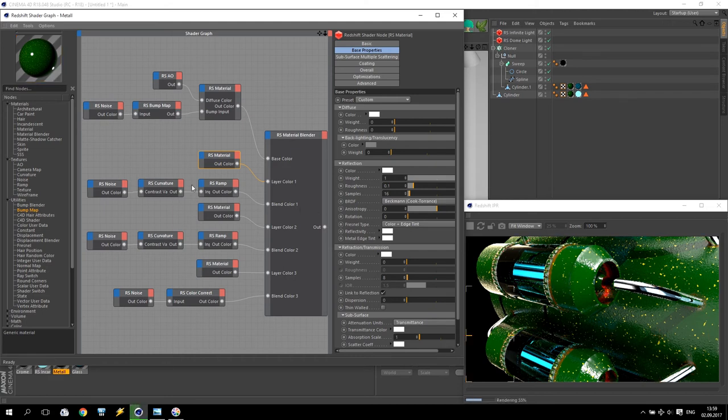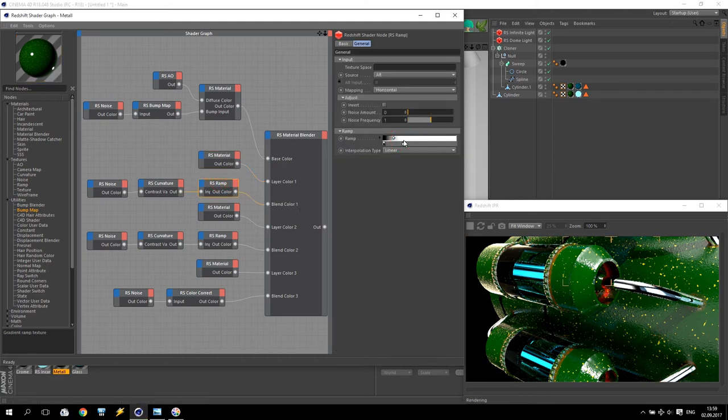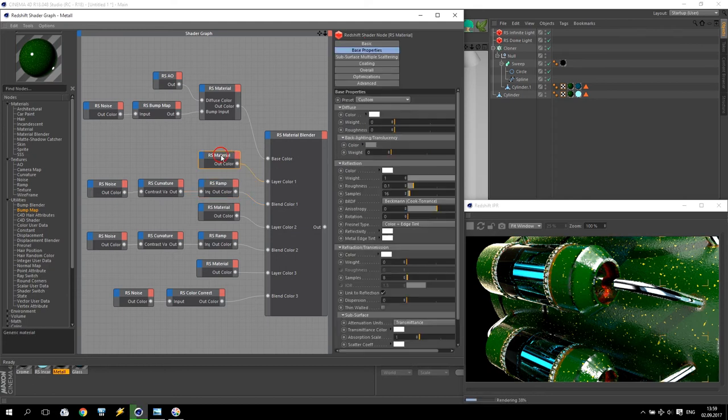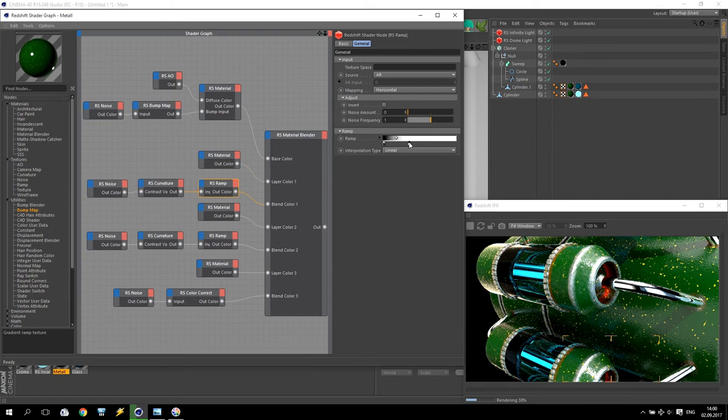I cannot see some metal. It's very strange because it has to work. Okay, yes, you see, sometimes you have to adjust by some ramps. So I will use it like this, somewhere like this. And I will use for material maybe 0.6. Okay, like this, yes. The paint is going out, and you have effects like this. Very good. If you like, you can also adjust our noise like this.